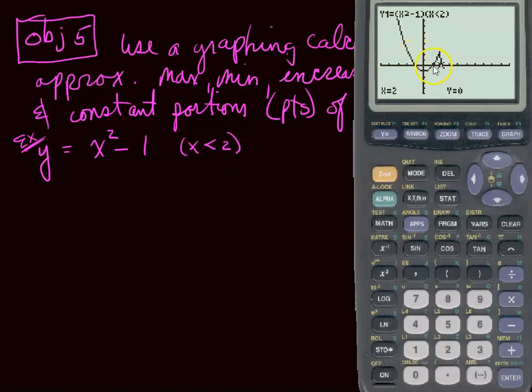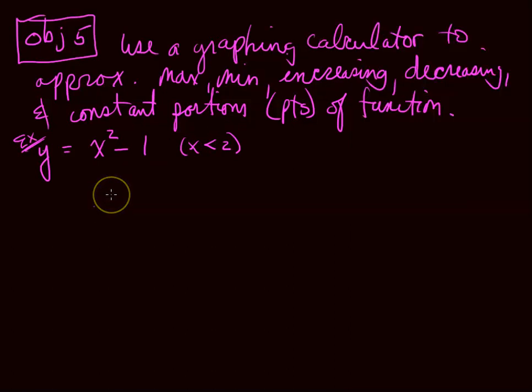So we need something that would have been, I guess, at 2 if we didn't exclude it. When you plug in a 2 here, you get 2 squared or 4 minus 1. So it'll be at 3 that this would be. So we've got points at 0, negative 1, and almost a point at 2, 3. Does that make sense? Let's draw that.